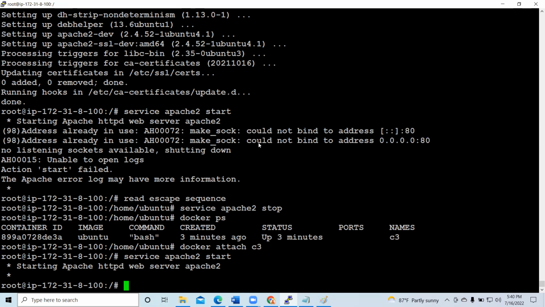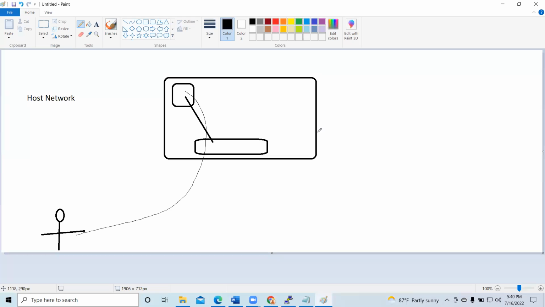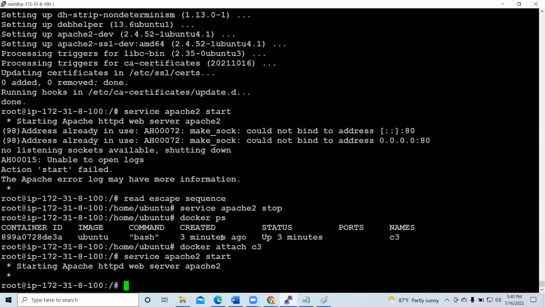So here I stop the Apache in the Docker host, then I disable port 80 here. Then port 80 is allocated to the container, and I am able to access it now. So this is the host networking.